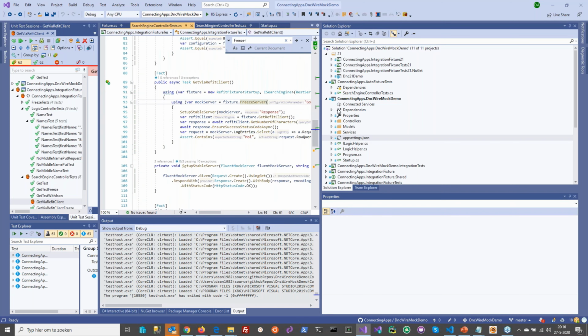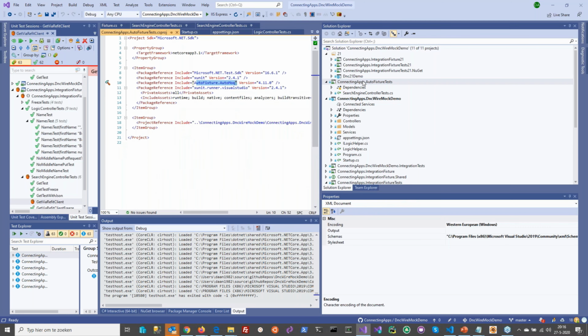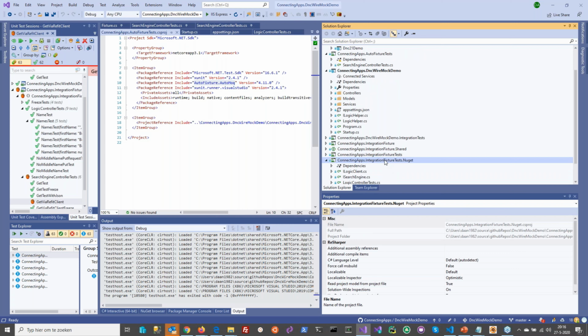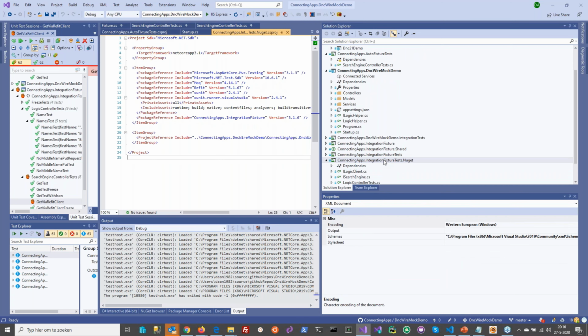Another difference between integration fixture and auto fixture is what I'm going to show now. Auto fixture requires AutoFixture.AutoMock, and then there's IntegrationFixture. It's this one, ConnectingApps.IntegrationFixture. Connecting Apps is the name of my company, because it's created by me actually.